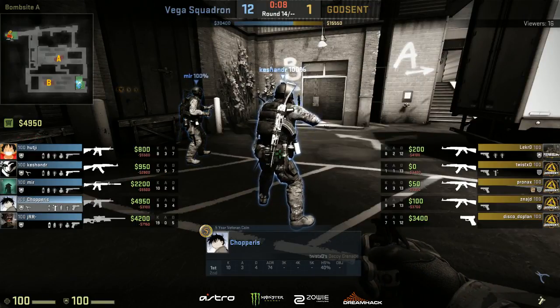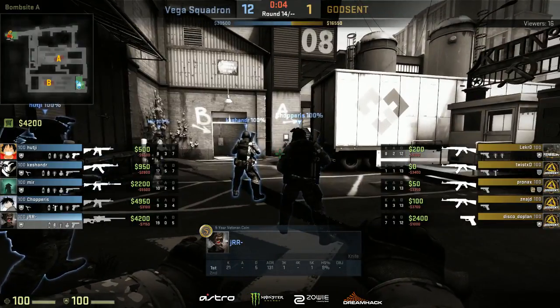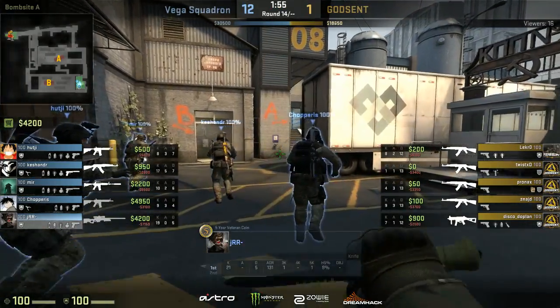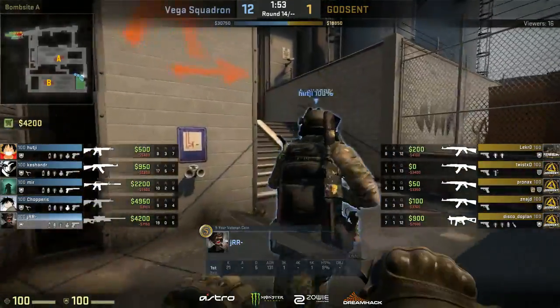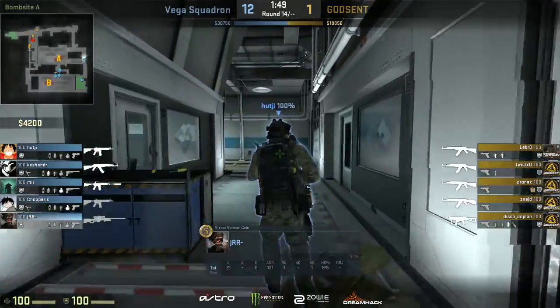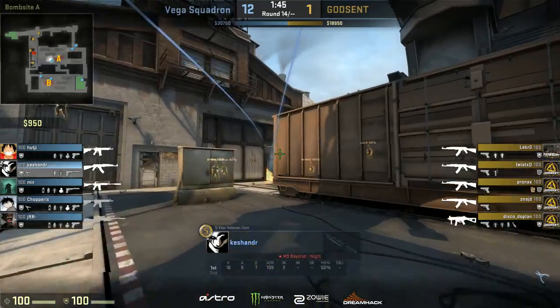Yeah, again, JR's been big with the 19 frags in the 13 rounds that have been played. He's definitely been a force to be reckoned with. Kashander, not so far off, 17 frags. And it's not as if anyone on Vega Squadron is doing poorly, by the way. I mean, yeah, they have pretty top-heavy players, but everyone else has also been playing their role.